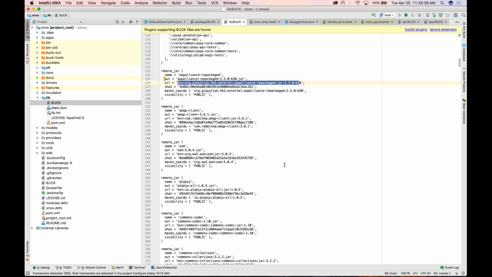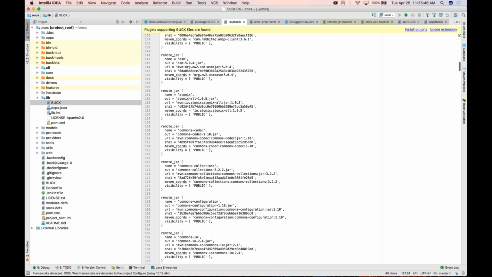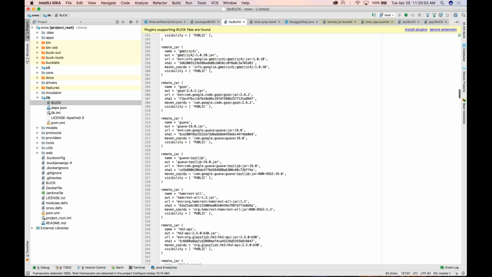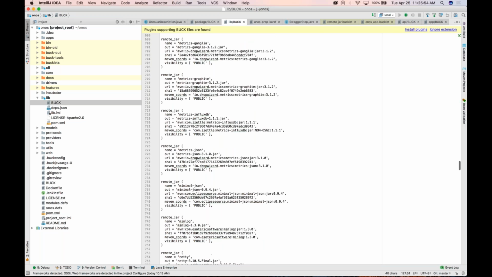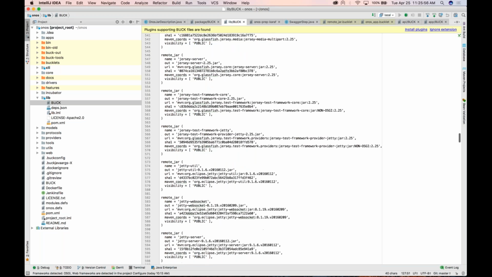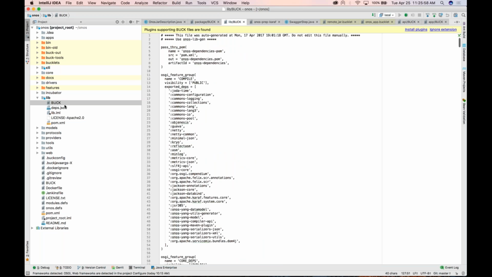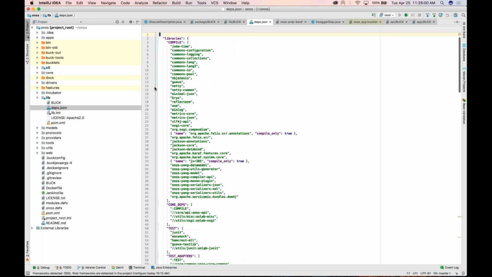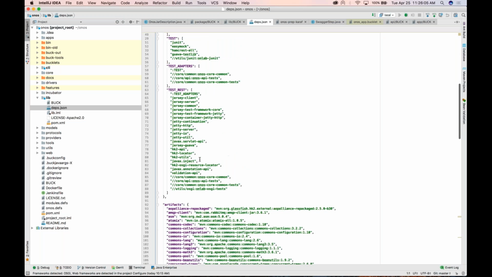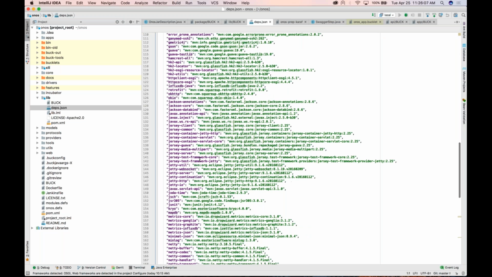Building this and fetching the SHAs all by hand is kind of a massive pain. And then if someone wants to upgrade a version of the library, they have to go and figure out the SHA for that and stuff. So it was kind of tedious to build this thing by hand, and so we just wrote a simple script to do that. What the script does is we just have a JSON representation of the libraries you want to build and all the artifacts you need. So much more compact, easier to upgrade versions, etc.